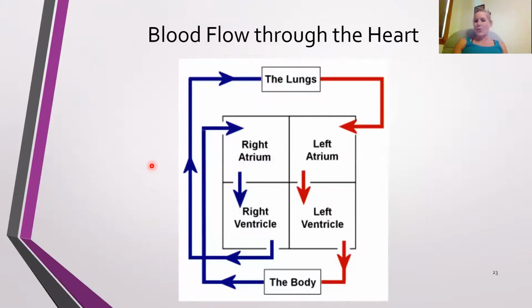Again, just one more example. This gives you no new information, but just shows you the flow of blood. Like I said, I'm a visual learner, so looking at these different images is helpful for me to visualize what's actually going on. So again, takeaway: we move from the atria to the ventricle, and the left side sends blood to the whole body, the right side sends blood just to the lungs.